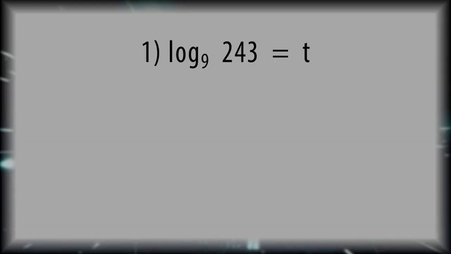And I hope as we go along, you'll be writing on your paper and checking to see whether you are getting them right. So the first one says, log base 9 of 243 is equal to t. We want to change that to index form. So we write our number, 243. It should be equal to the base, which is 9, raised to the power t.